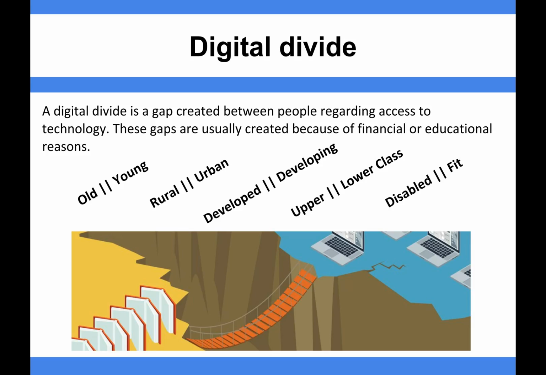Old people competing with young people would therefore be difficult. So the idea with these gaps is that the people to whom computers come easier, for whatever reason, have lots of benefits over the other side of the gap. Because there's lots of benefits of computers, and if you know how to use them, you're educated in it, that's giving you a benefit over the other part of the divide. So old and young is one obvious one, and it's mainly to do with their age, how long computers have been around, and their education. Young people are forced to learn about computers when they're in school.